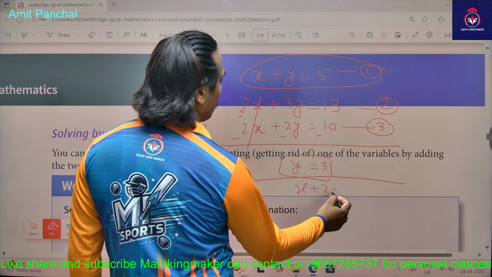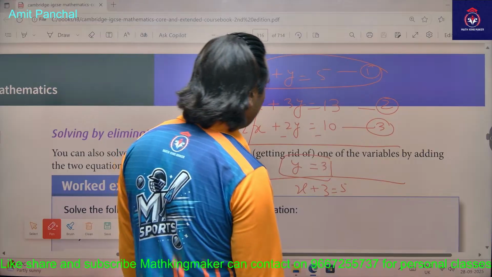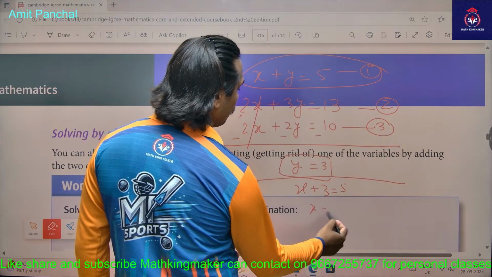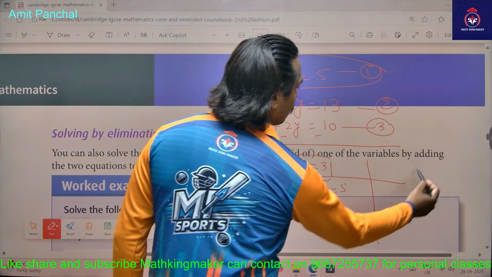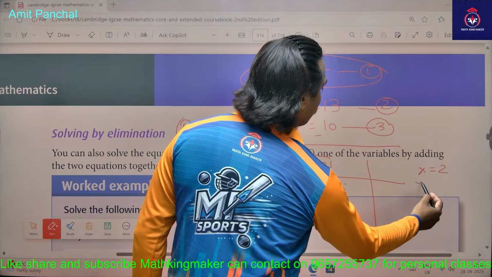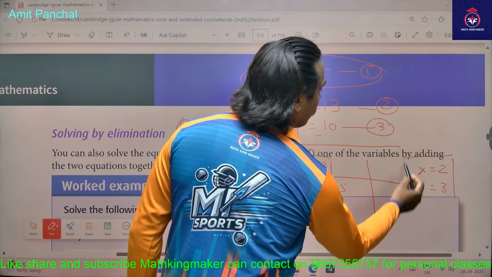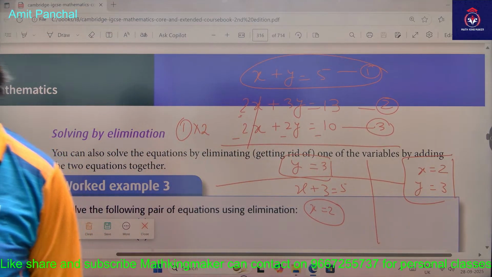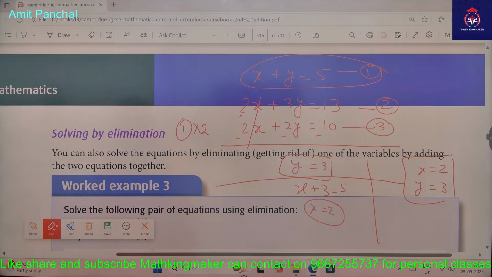x plus 3. Why is this a different value from our last method? It is the same, yeah. It's not different. x is equal to 2. Last time we got y is equal to minus 4, right? Now x is equal to 2 and y equal to 3. Just verify these two values from the equation. That was a different equation. That's why its answer was different. Got it? Oh yeah, that was a different equation.